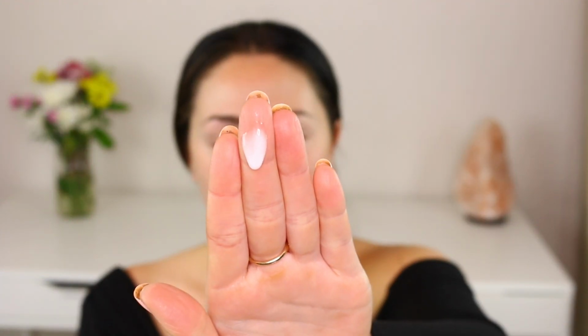Next, I am taking the e.l.f. Poreless Face Primer. First impressions is it's not the type of pore primer I was expecting, but it feels a lot like the hydrating one where it feels silicone-y. So we'll see. This one has a eucalyptus spa scent to it, which I don't mind, but if you are sensitive to scents, keep that in mind. I also feel like when I use a pore primer, sometimes it really dries out my nose area. And this one actually feels very smooth and hydrating, so it's nice.